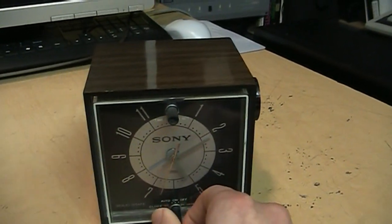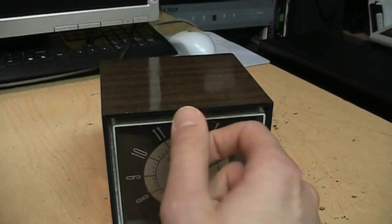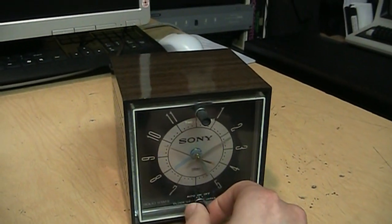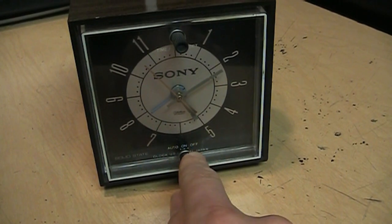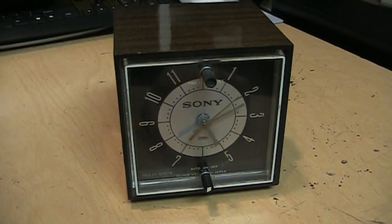There's a nice analog clock dial on the front. You can see the paint's a little bit worn off from when someone was adjusting the time, but I think a little bit of white paint on that strip would touch that up and it would look fine. And you get a control for the alarm or the radio auto on and off, just like any modern clock radio would have. So let's turn it on.